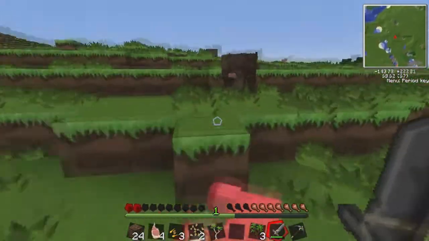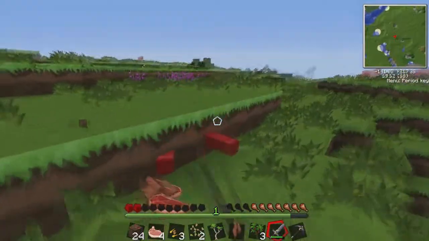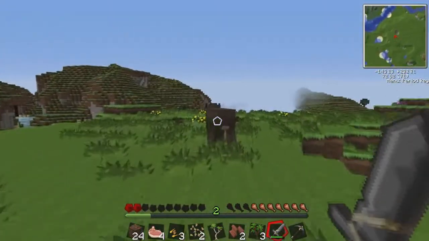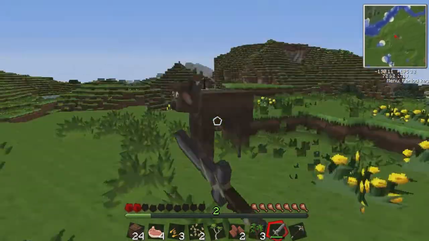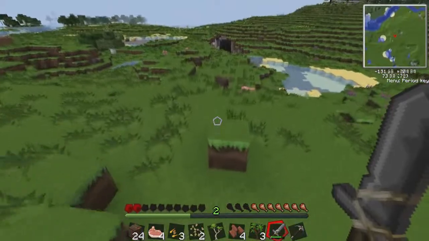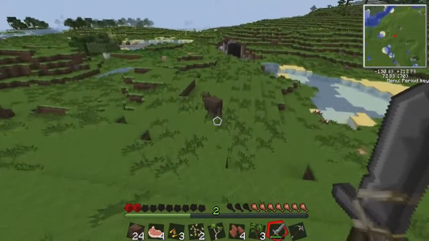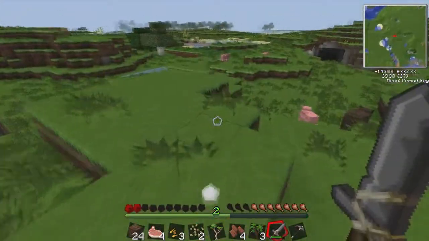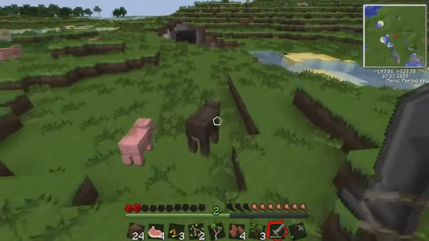Gold cows. If I get some leather as well, I can make some armor. Just some decent armor. Come here, cow. Stop walking away. You're going to die. You're going to die now. There we go. Good boy. All right, this is good. Some more cows over here. You didn't give me any leather then. I need the leather more than beef.